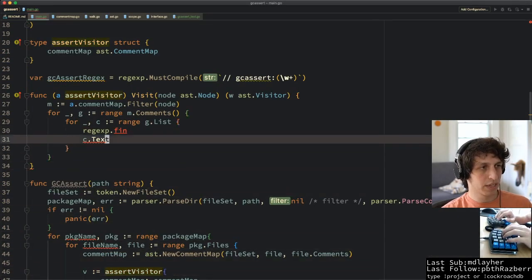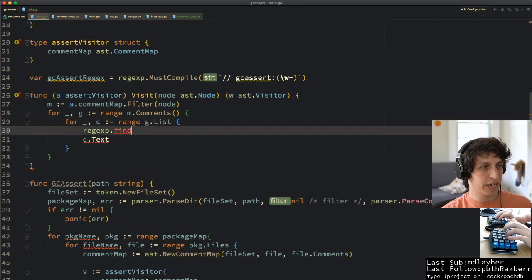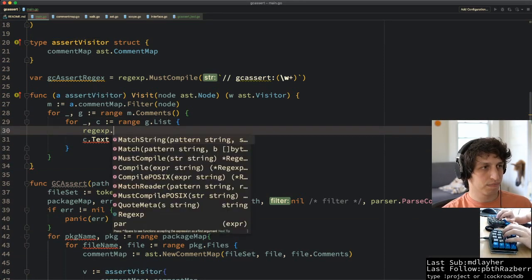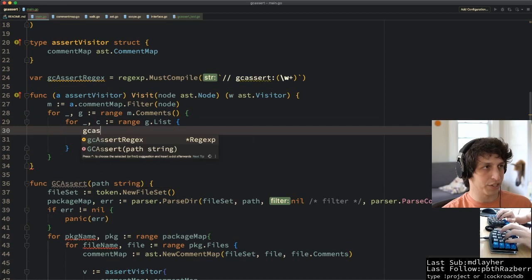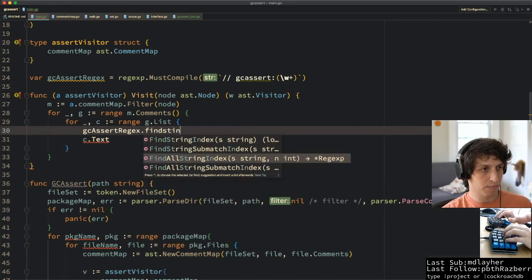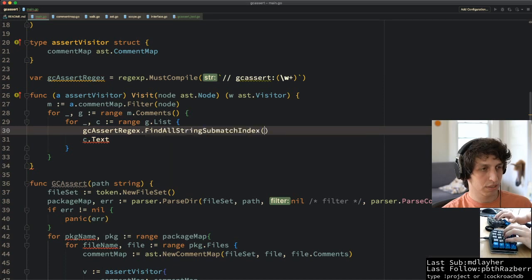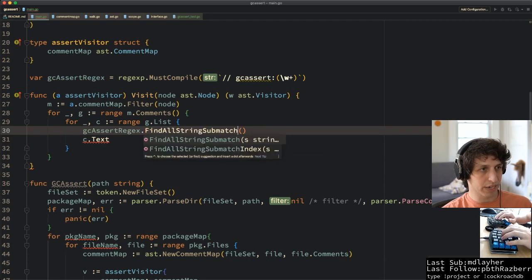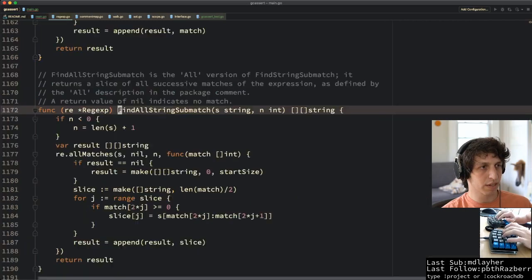Okay, so we'll say find, no? Oh, right, it's a method on gcassert regex. Find string submatch. Why don't I have the non-index variants here? Oh, here it is. Weird. Okay.